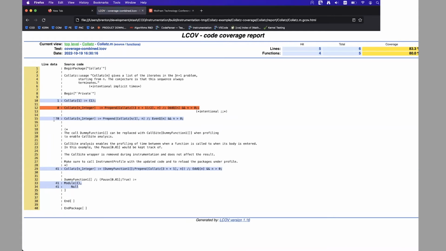Interesting. I ran the stuff that I ran, evaluated this function 70 times, 41 times, 41. It didn't do this one at all. Oh, because I overwrote that one later. It's like, oh, this is just dead code. Oh, I can just remove that. Oh, cool. I don't know if you call that a bug or not, but I found something that I want to fix with my code. That's pretty cool. And if I did that, these would both go to 100, obviously. And that's what you would like to improve the quality of your code, knowing that your tests cover as much of your code as you can.